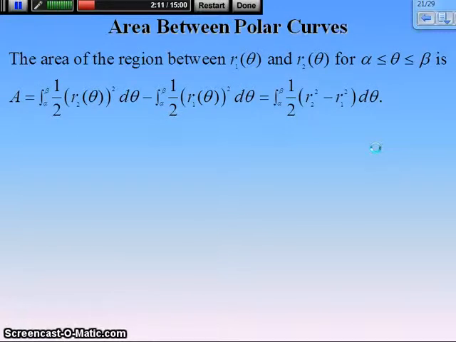Area between polar curves. Now, the ones up to this point, we've had one curve. So let's say we now have 2 curves, R1 and R2, for thetas, again, between alpha and beta. To find the area between the curves, we do this right here. We'll take 1/2, just like we did before on the previous polar curves, and we square the polar function just like we did before, but you do the bigger one, or the outer one, if you will, minus the inner one. Now this is a lot like the area between curves when we dealt with lines and curves and things, because it was, you remember, the larger function squared minus the lesser function squared. Same thing here.